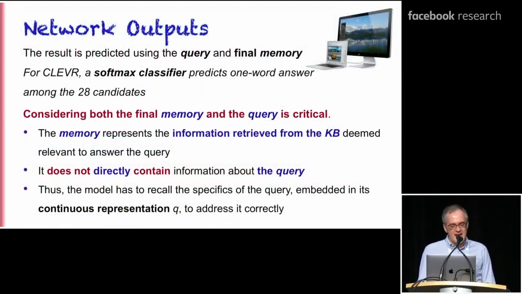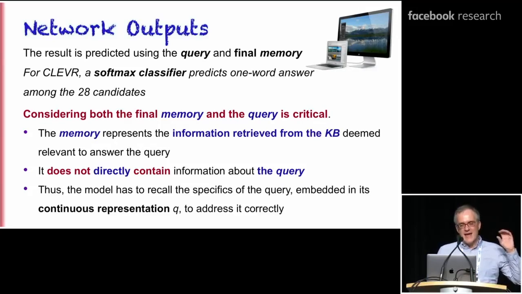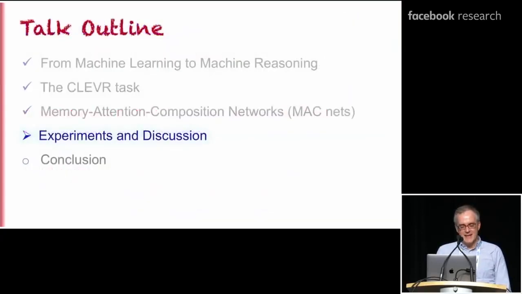The final bit we have to have is network outputs. This is actually very easy for CLEVR. There are actually only 28 possible answers. There's yes, no, there's colors, materials, comparisons. There are numbers, but all of the numbers are single digits. So there are only actually 28 answers, and so we simply use a 28-way softmax. And so this takes in both the memory and the final form of the query. Using the query at this point is vital because of the way that the MACnet segregates the query from the memory, that the memory does not really represent the query and it has to be combined in again.